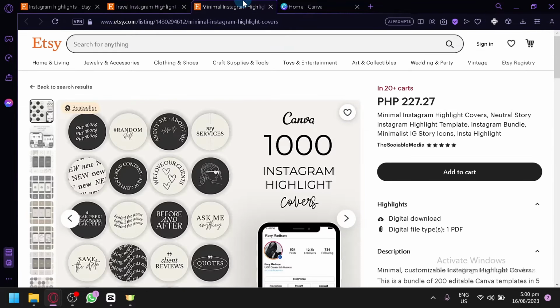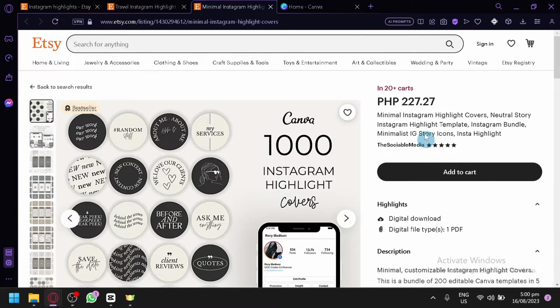And you will be using a circle as the main shape for your design. And also in this other option over here, you have the minimalist option. As you can see, they are selling 1,000 Instagram highlights for the price of 227. So you have to create a lot so that the price that you are going to be asking them to pay you is actually reasonable. So that is one important detail to remember.